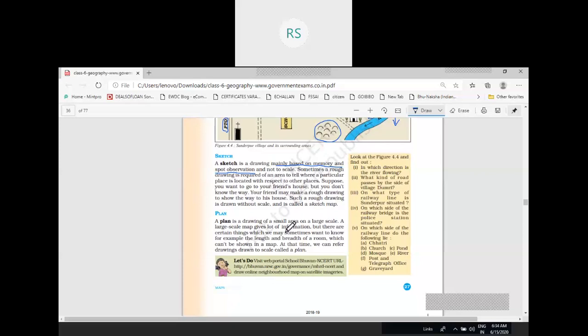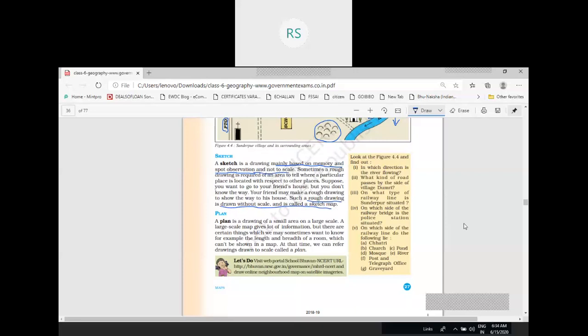Okay, and a rough drawing, you can underline this also. A rough drawing which is drawn without a scale is called a sketch map. Okay, so this is all about sketch.